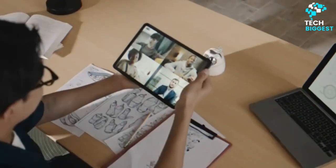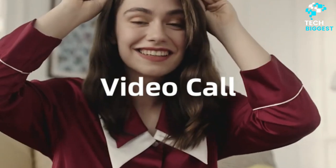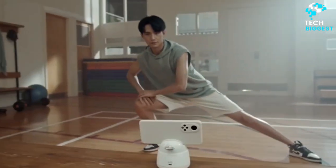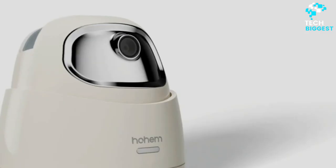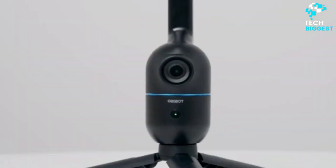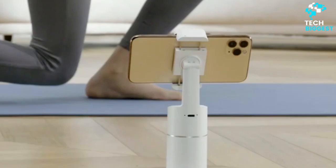The AutoFace tracking phone holder uses an artificial intelligence computing system to automatically recognize and track your face or body, moving steadily and horizontally with your movements. Free your hands from video calls and live streaming. The phone camera mount intelligently tracks you from left to right, and you don't need to download any apps or connect via Bluetooth. This automatic face tracking phone mount is compatible with all video apps such as Facebook, Zoom, live streaming, photo and video shooting. It's easy to use and protects your privacy better.